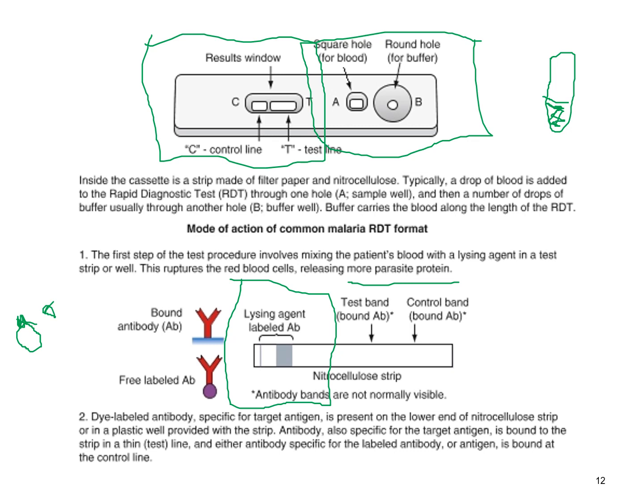All right, so down here on the end where we are actually going to place our sample and all of this lysis and everything's going to take place, you got a lot of stuff going on here. You got dye labeled antibody that is going to be specific for the target antigen. And then you've also got any sort of lytic agent that might be in those wells. You got a lot of different little things that are going on down here at this bottom end where you're actually going to put your patient sample.